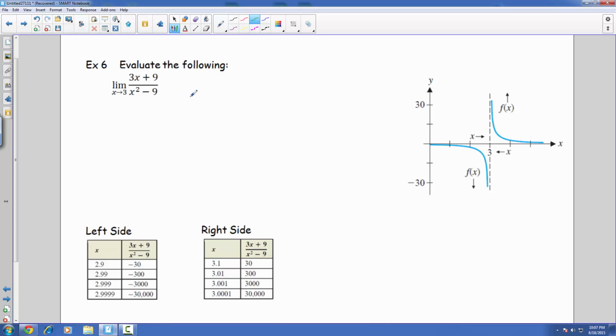I'm still going to go ahead and set things up where we are breaking this up into the left part and the right side. So as you approach this limit from the left side and then also the right side. Now, if we are approaching this limit from the left side, then we have the limit as x approaches 3 from the left of our function. I'll go ahead and even just factor this. We can factor that 3 out of the top, leaving us with x plus 3.